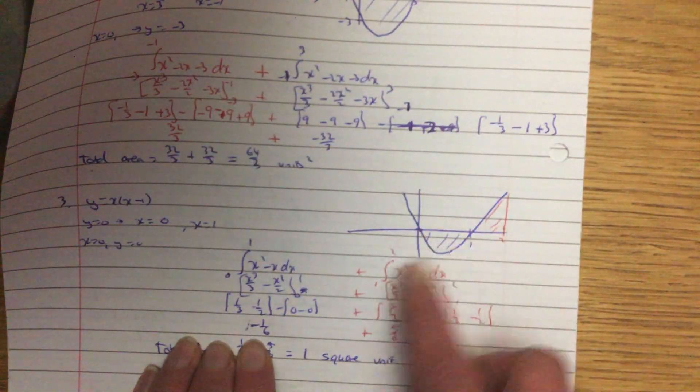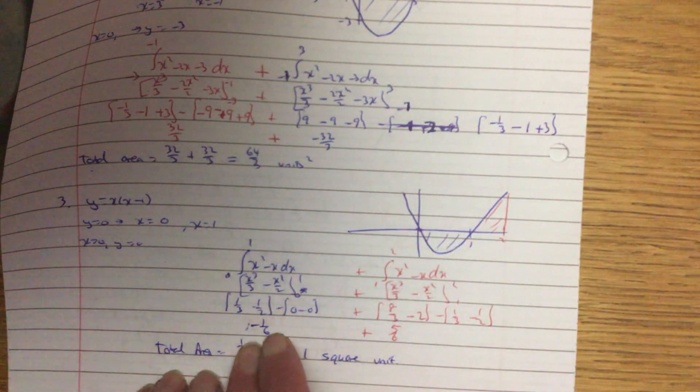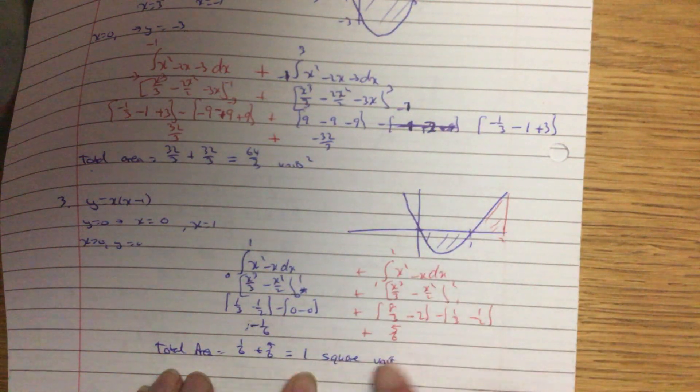Now, if you look here, the blue one is in the negative. So it's negative a sixth. So you write that as 1 sixth plus the red one, 5 sixths.